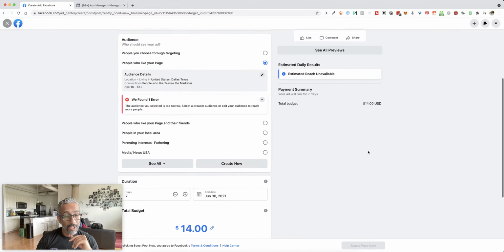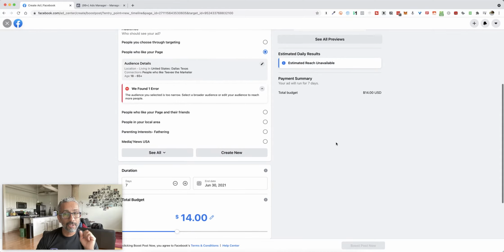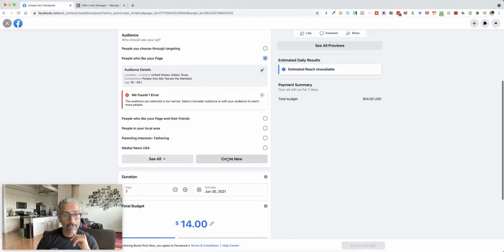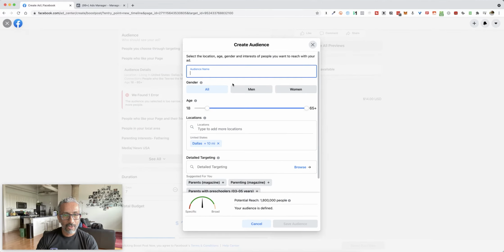But what we're really trying to do is create a brand new audience of people that might be interested in your cause and donate to this campaign for North Texas Giving Day. So what we're going to do is hit create new, and I'm just going to name it donors, or maybe they're dog lovers if you run that kind of thing, or just individuals. I'm going to do nonprofit, people that are already into nonprofits.